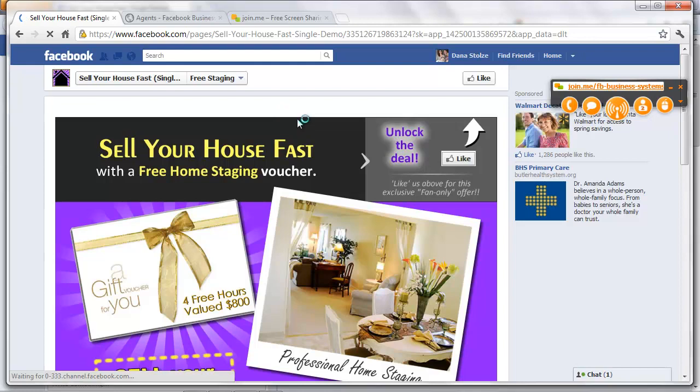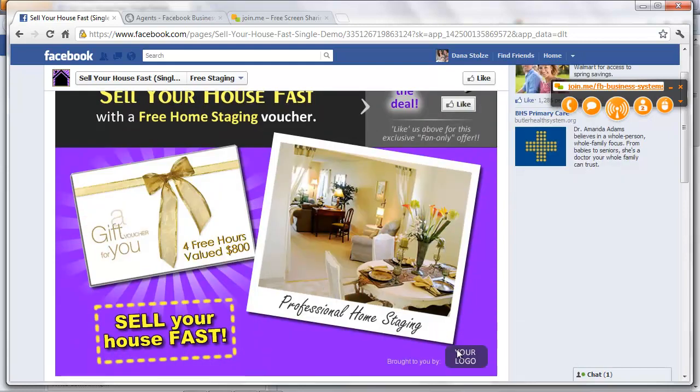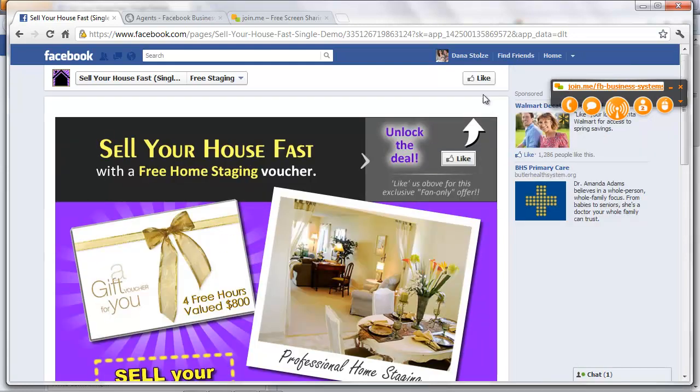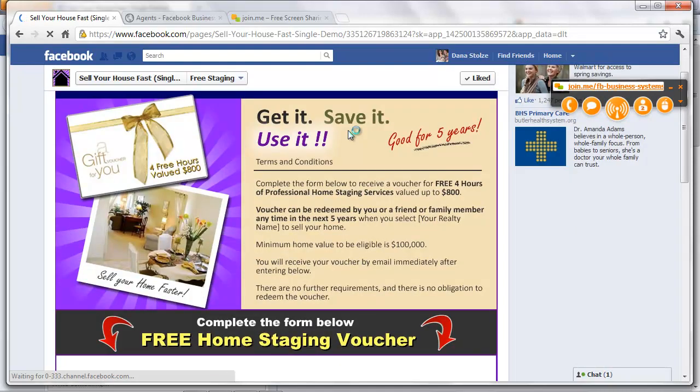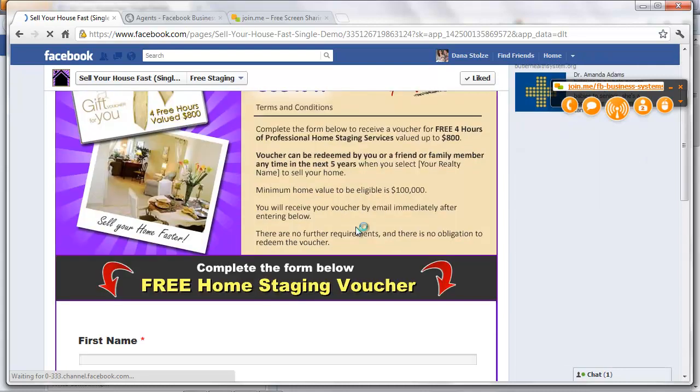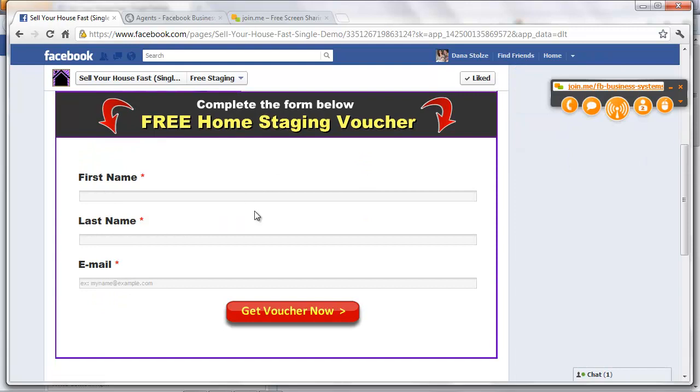Okay, so then you show them the fan gate, and they obviously get their choice of promotion, their choice of graphics, their logos, whatever. Built-in fan gate technology, and when somebody clicks the like button, the fan gate instantly serves up the new content. And then whatever terms they want on their promotion, we just customize that for them. And they get their built-in lead capture form down here.